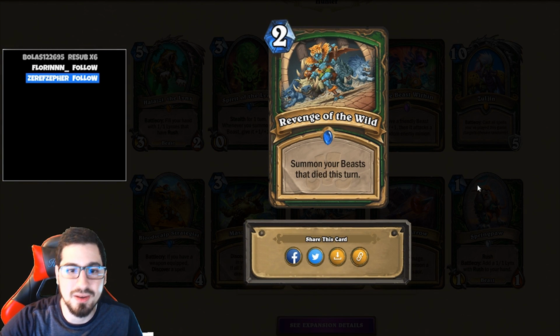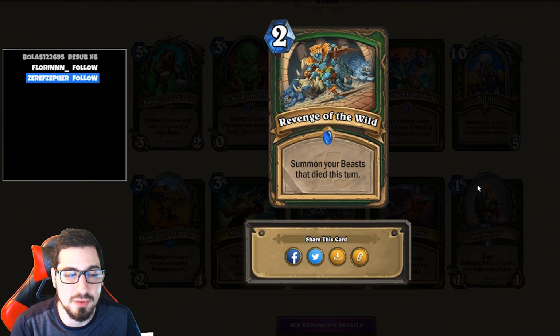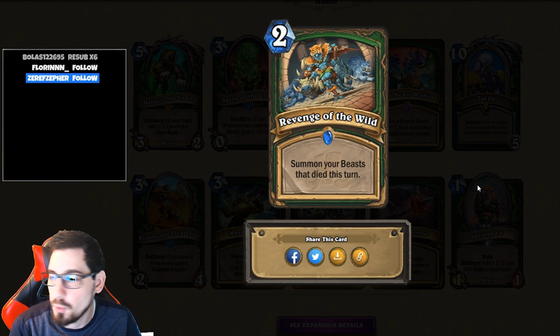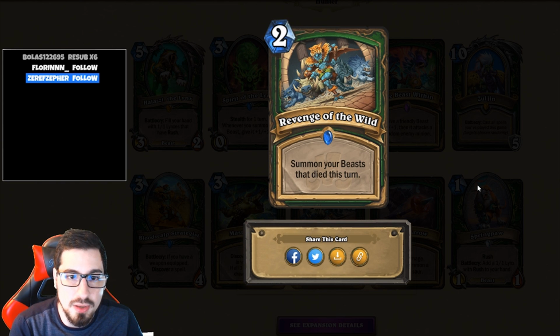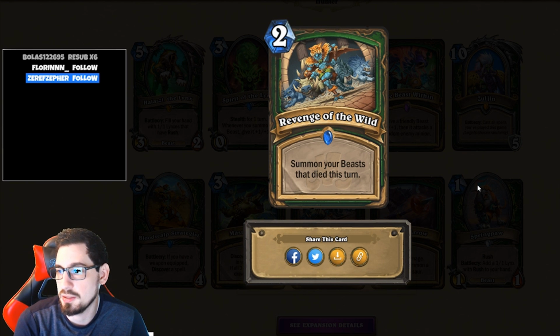Revenge of the Wild, 2 mana, summon your beast that died this turn. A lot of people are on the fence about this. This card in particular piqued my interest, because off the bat it seems really good. And I'm going to say it's good, and I could be very wrong, but paying 2 mana to resummon all beasts that died is a win more, yes, because you have to have some sort of beast that died this turn. But even if you're just summoning 2 1/1s, or even worst case scenario, you trade a 3/2 beast into something else and the 3/2 dies, you're basically just playing another minion. Worst case, you're just getting 1 minion out of it, and it's probably at least a minion that cost you 2 mana to begin with.